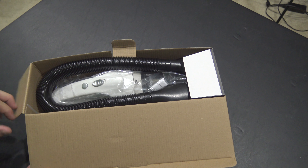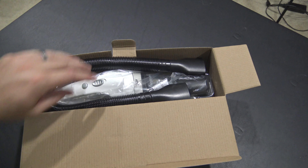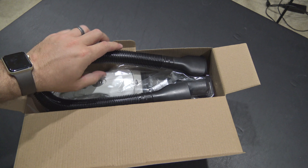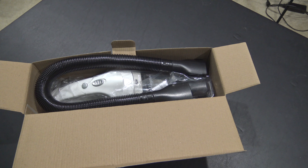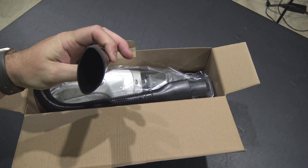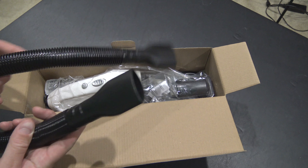I performed quite a bit of research before I ordered this because I wanted something that had enough suction power to clean my car, but I also wanted something powered by my car versus having to recharge. I've had rechargeable vacuums this size in the past and, because they were battery-powered, they just didn't seem to have the power — or if they did, it was only for the first minute or so, and then the power became less and less.